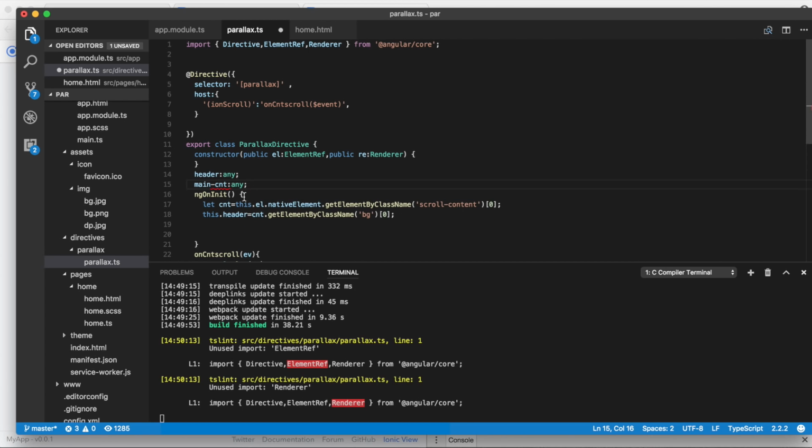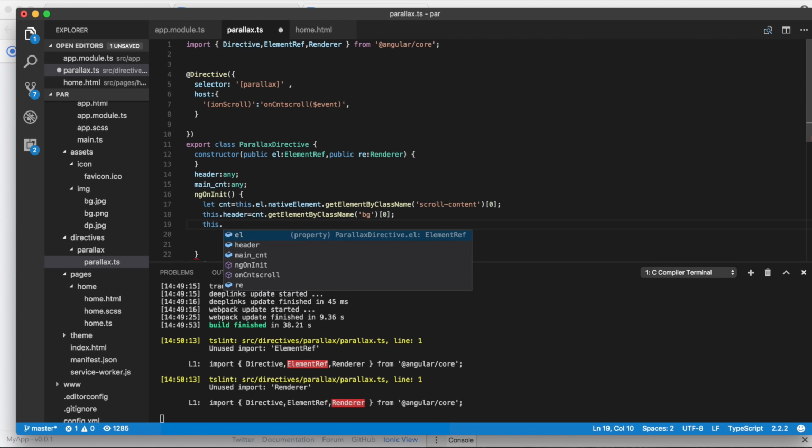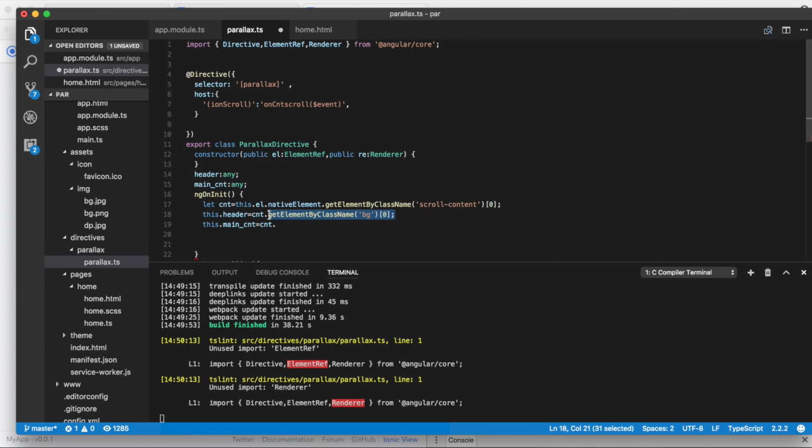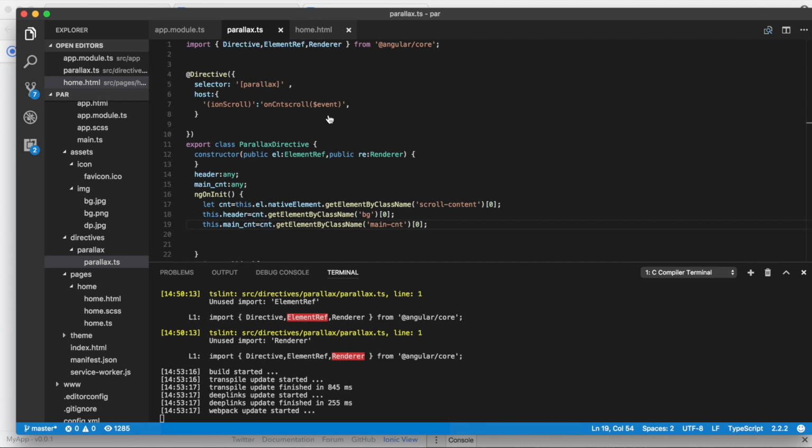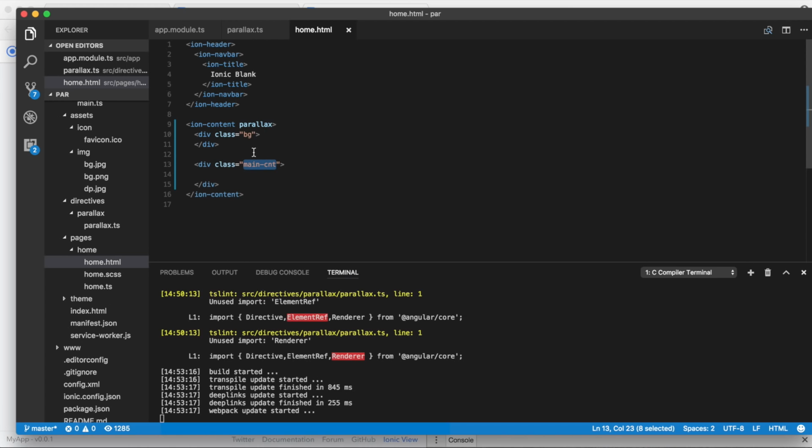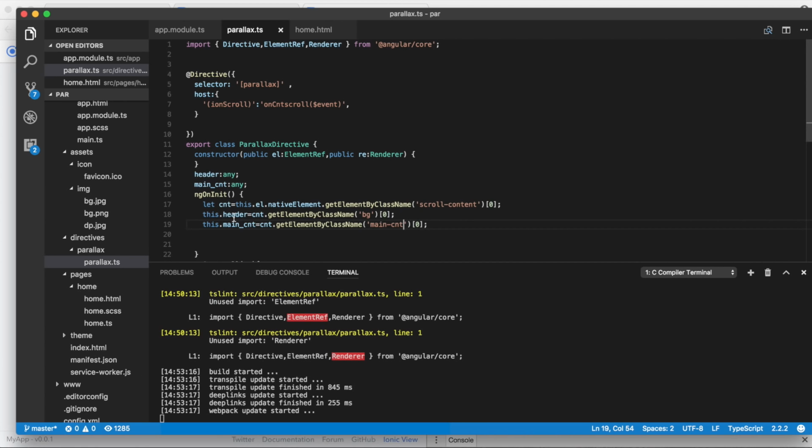And what I will do is this.mainCnt equals cnt.getElementsByClassName, and the class name is main-cnt. I guess I'm not making a mistake over here. The first class name is bg, right? Yeah, bg, and the second name is main content. So we are just getting the reference from our HTML to this.header and this.main_cnt.